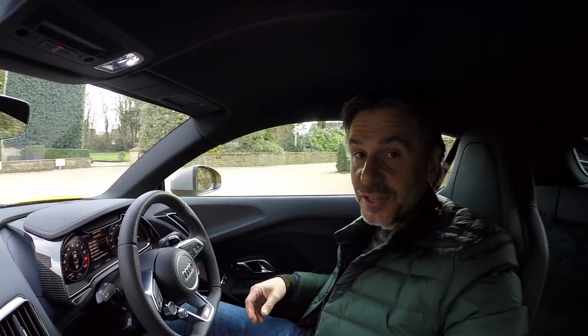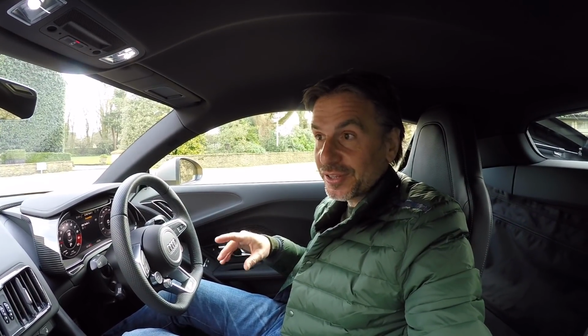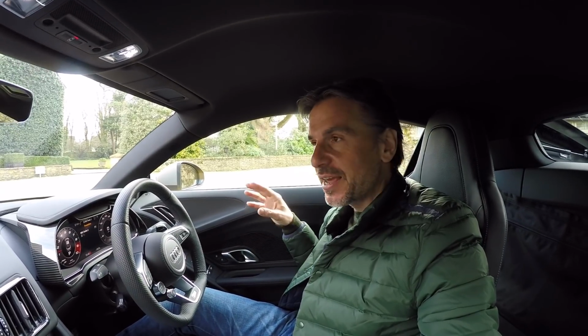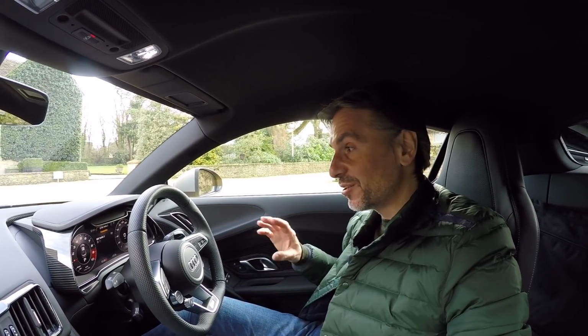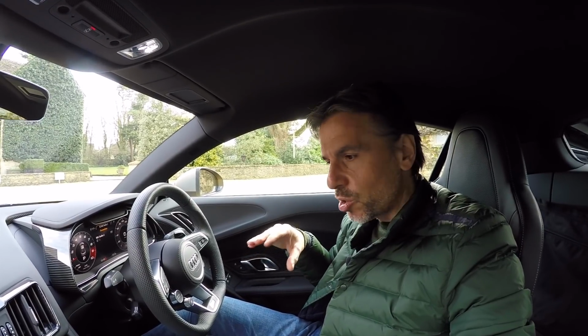I can tell you, as an owner of an early Mark 1 V8, this car is thunderous in comparison. We've had people coming in and out of this place in these cars today, and you can hear them coming a mile off. The Heritage V8 that Clarkson drove, which I'm hopefully going to drive later, is pretty much silent in comparison. So you need to bear that in mind if you need to make early getaways, because this car could be a bit disturbing on cold start. But as you can tell now, it's got a lot quieter.